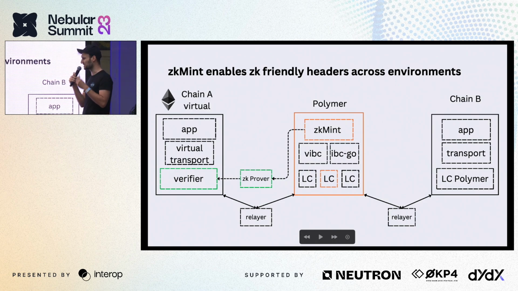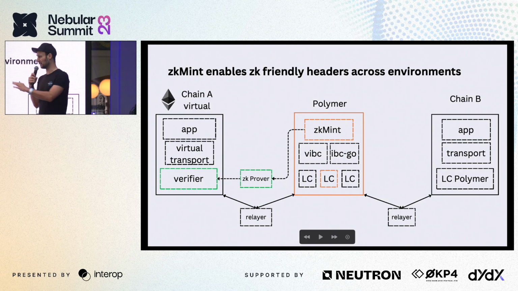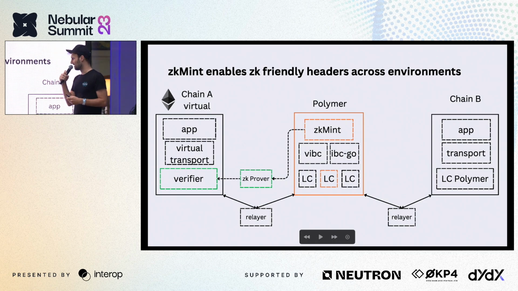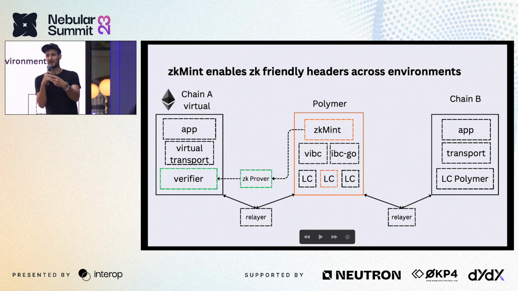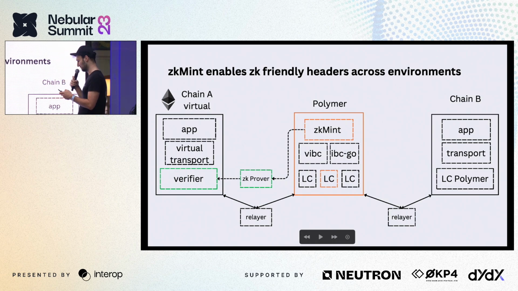It is really important to understand that this is not just a solution for Ethereum, it's actually a generalized solution that makes it very adaptive and flexible to every chain environment and ecosystem that we will want to connect in the future. And so when we have Polymer with ZK Mint, the only thing that we need is an off-chain ZK prover making a ZK proof that the computation was done on Polymer, and then we can verify this on the Ethereum chain, which is orders of magnitude cheaper to execute.